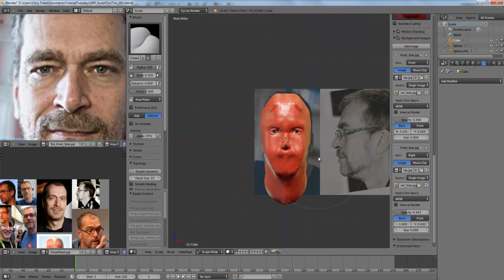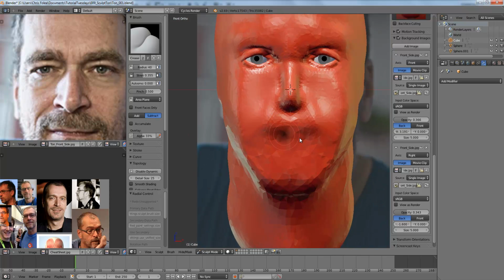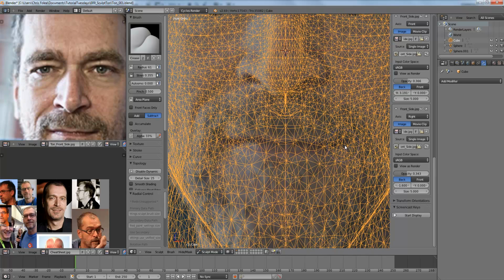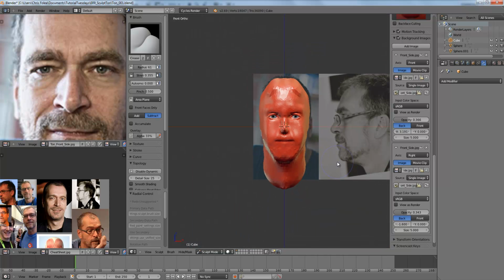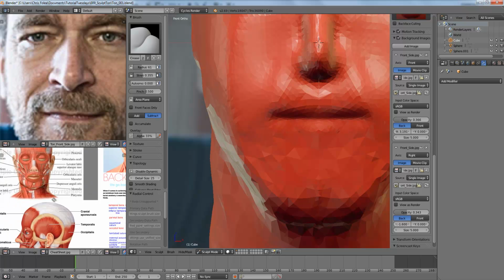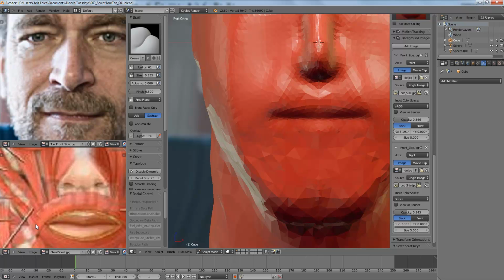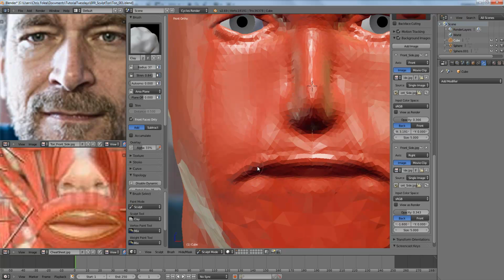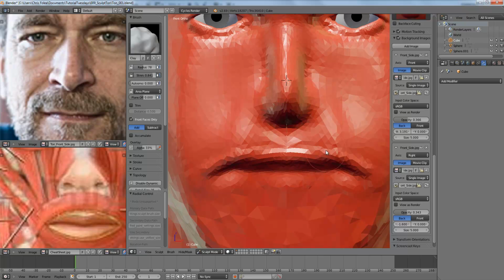Okay, so that's looking pretty sweet. We don't want to add too much detail quite yet though, but we do want to get the mouth in the right spot. So I'm just going to draw a line where the mouth is, and that will be quite cool. So with the mouth on the facial topology, you will realize that the top lip goes over the bottom lip, so we're going to go ahead and use Shift-C to go over like that, and use C to go over top like that. And it's also going to be nice and thin.